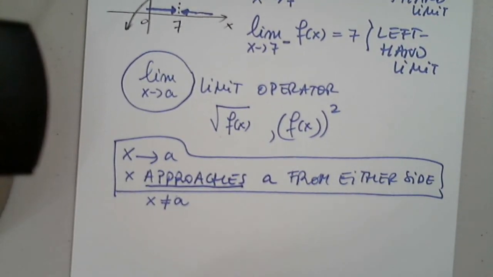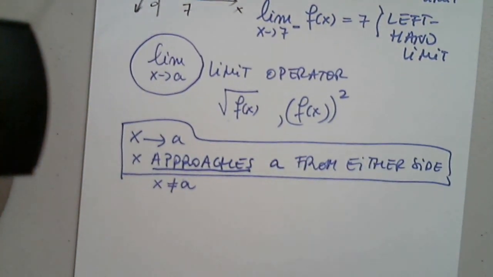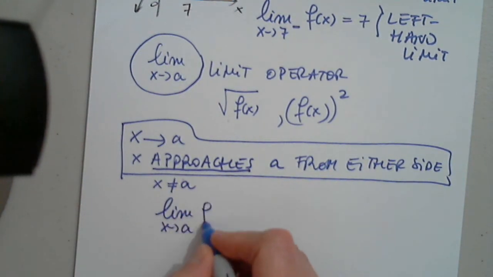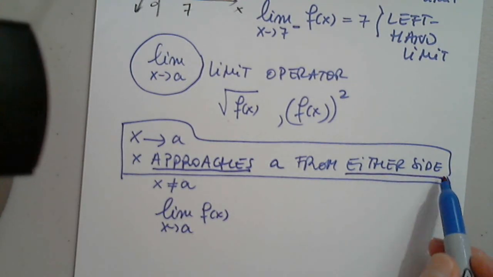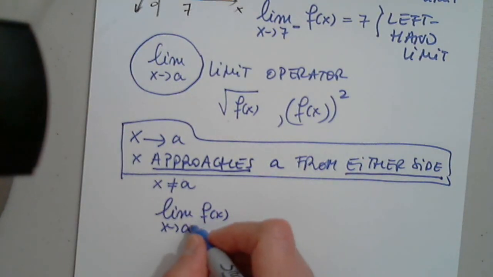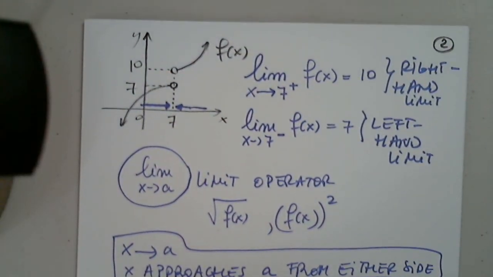Okay, now I want to come back to our function. It doesn't matter if I fill it in or not. It really is not important. And I'm going to ask this question. The limit as x approaches A of f of x. This is from either side. It's not the left-hand side limit. It's not the right-hand side limit because it doesn't have any symbol up here. So let's look at our function, the graph that I created here.